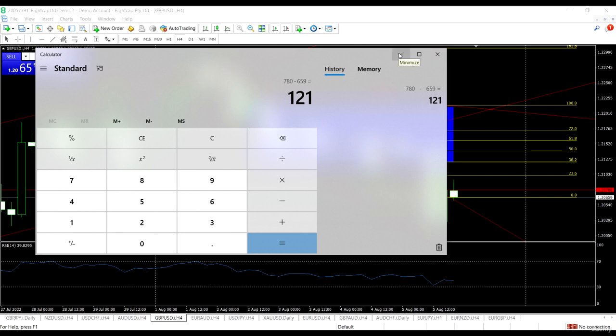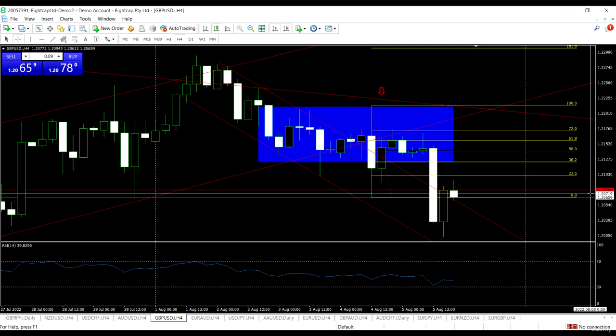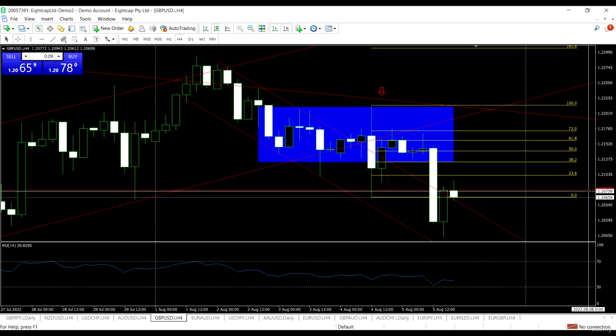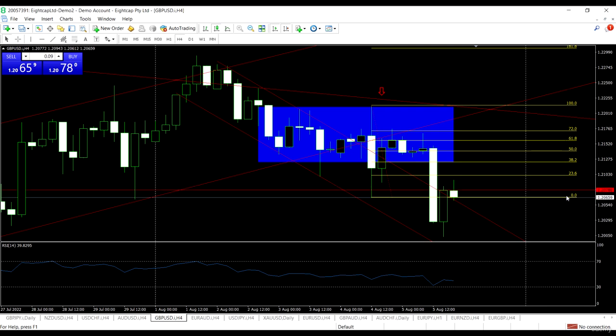Remember, we spoke about pips in our previous lectures. So we have a 12 pip difference in price between the ask price and the bid price at this moment. If you were going to be trading this currency pair now, of course it's not possible because it's the weekend, but if you were, the broker would be charging you 12 pips just to place a trade. The spreads are very high at this moment because this is the weekend. They are usually not this high on normal days.